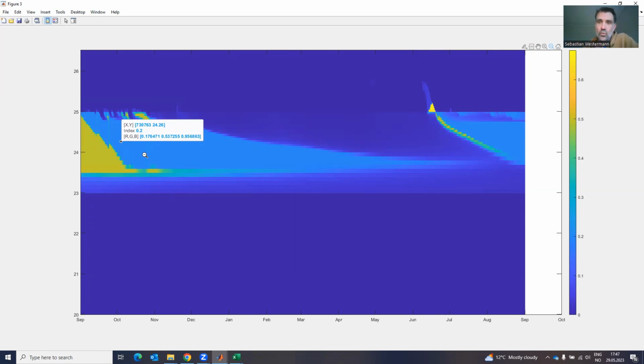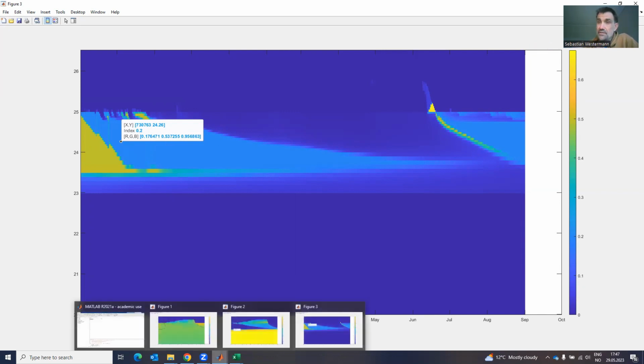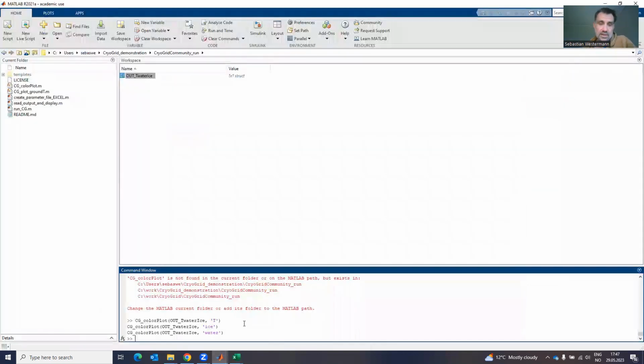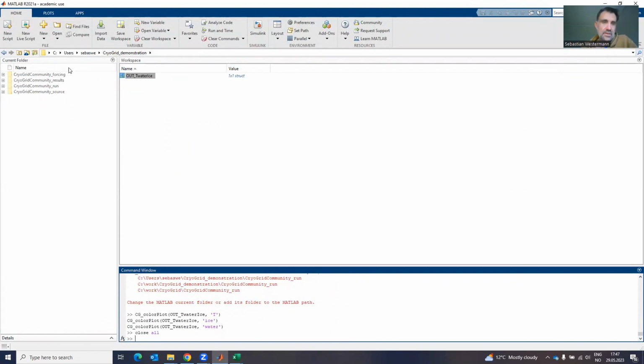So I have relatively low water contents. And now what happens over time is that my active layer, my seasonal thaw layer, becomes shallower and some ice is actually forming. So I can once again go to close all, and I go to the second year.